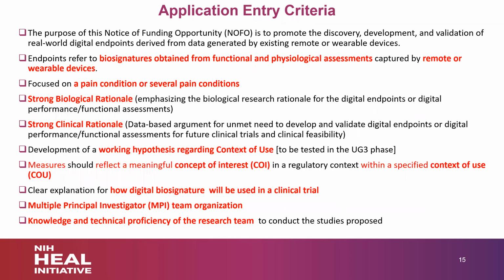UH3 phase: define measurable improvement and assess relevance, conduct prospective therapeutic intervention studies, and submit a letter of intent to FDA for qualification. Under the team management plan, include preclinical scientists, AI and statistical experts, data scientists, technical experts, clinicians, regulatory experts, and industry experts. Establish a multi-PI-led centralized research group, collaborative teamwork, and integrated review, as well as incorporate patient representatives and advocacy groups for input.